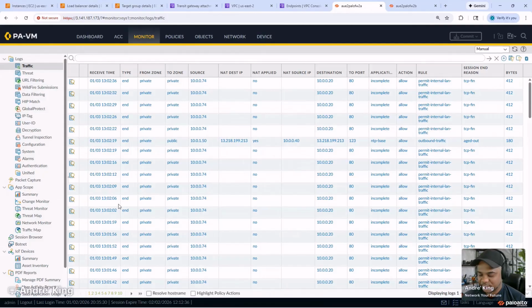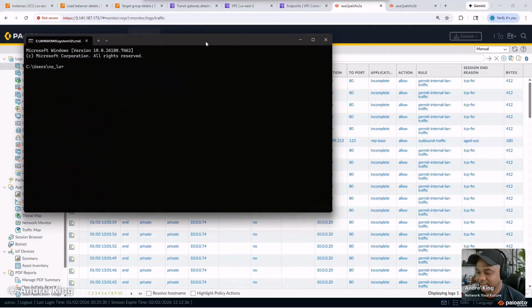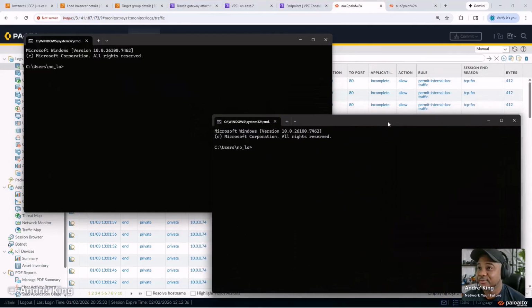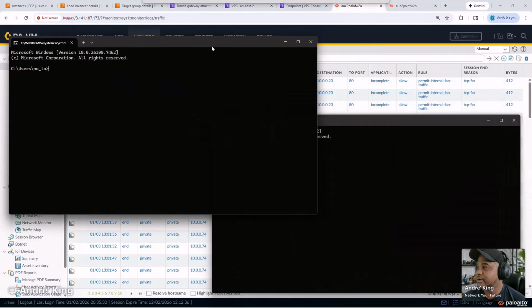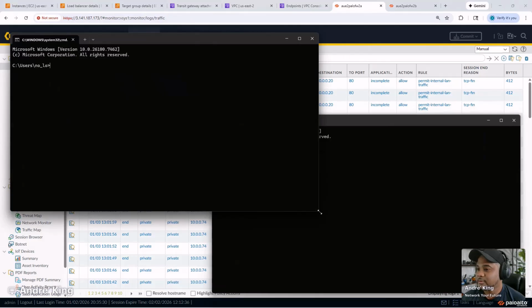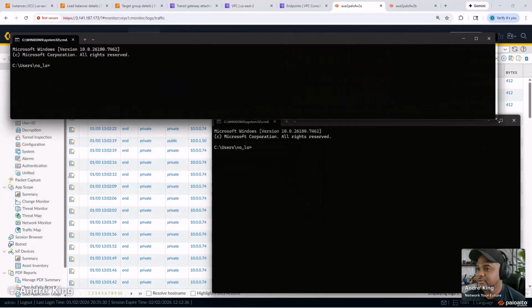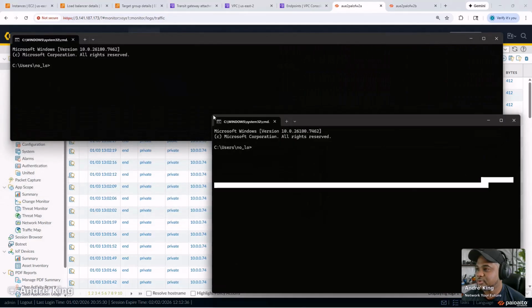This is a newer computer, so I don't have my favorite MobaXterm. So let's just go to command prompt. We'll bring up 2 of them. I probably should have written this down as well. All right, we got 2 up. So we're going to SSH into both, and we'll keep them both up for when we get to testing as well.